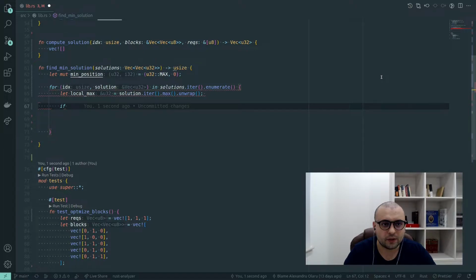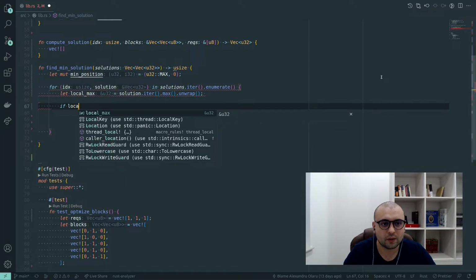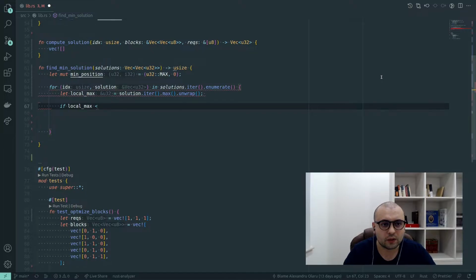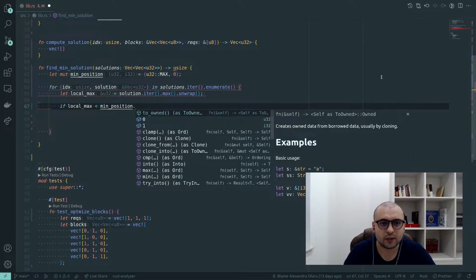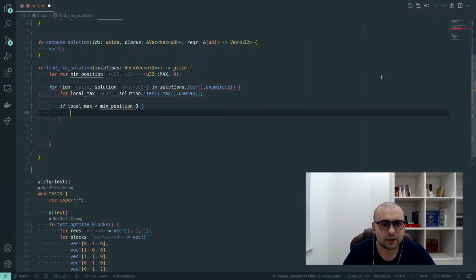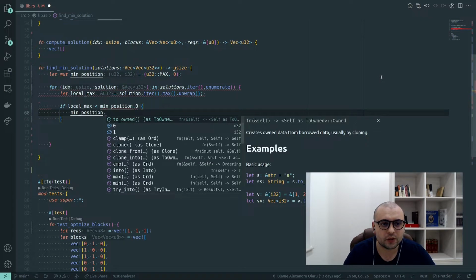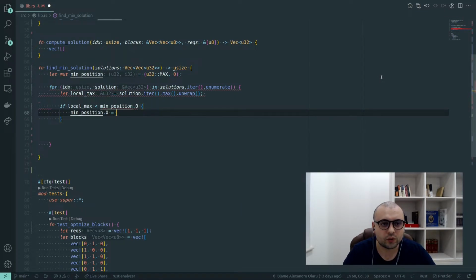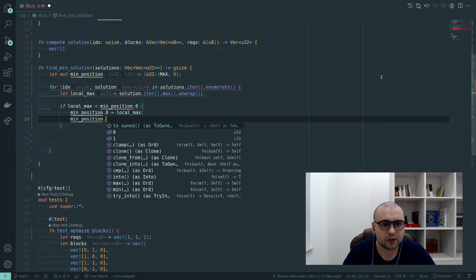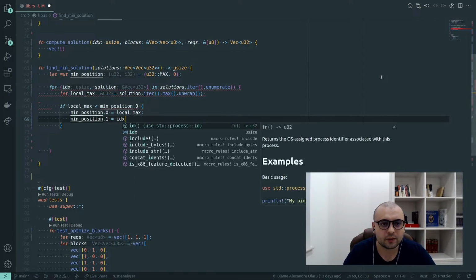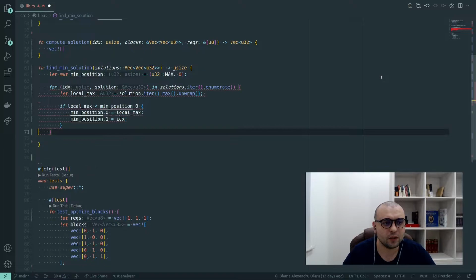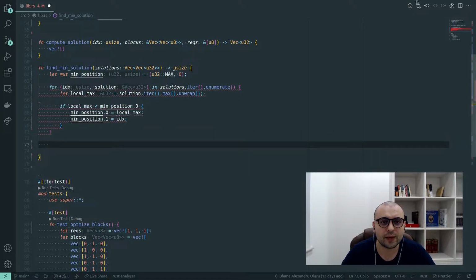If, for example, our local max is smaller than our mean position at position 0, because we have a tuple, then in this case we'll need to set our mean position 0 to be local max, and we need to store mean position 1, where we actually store the index. It will be our index. Our function needs to return back a usize, so this will actually be mean position 1 back.